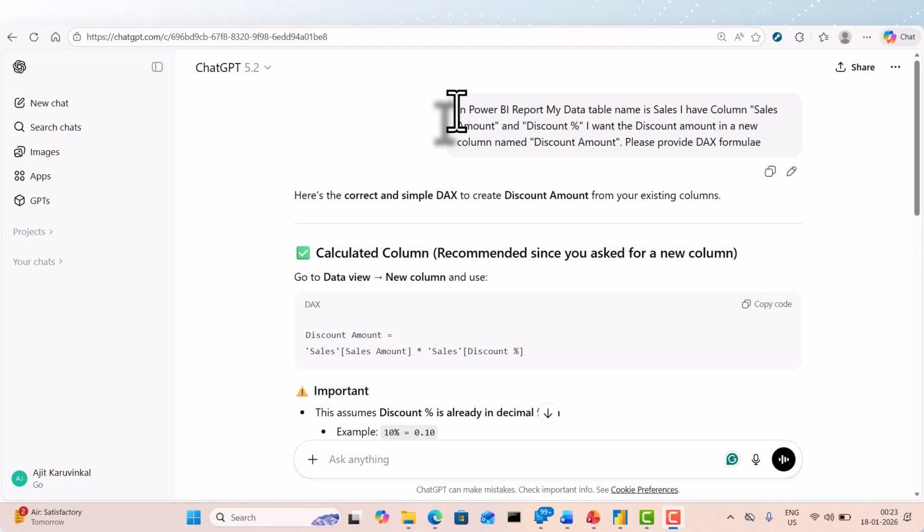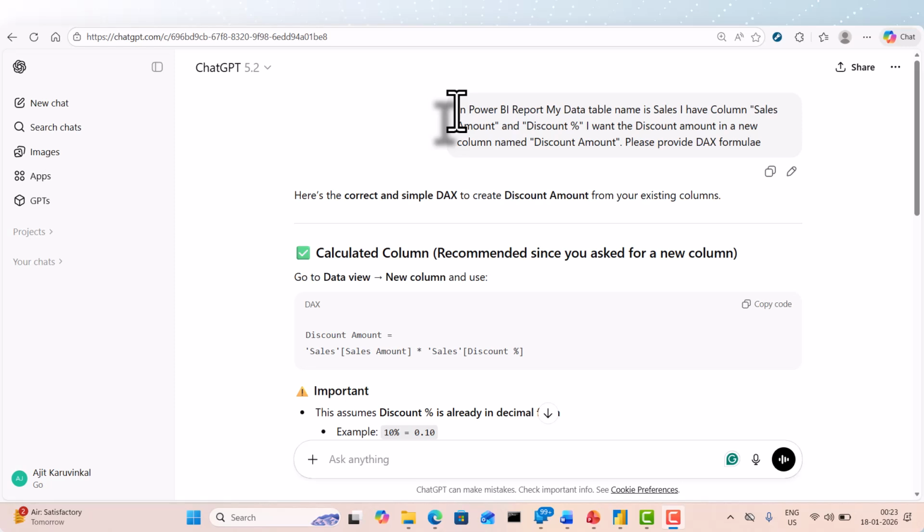All you need to do is write to ChatGPT in a very simple way that you need a DAX formula, and mention the column names which would be used to calculate, and what you need to achieve.